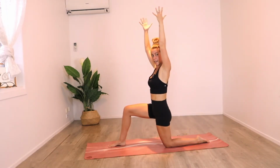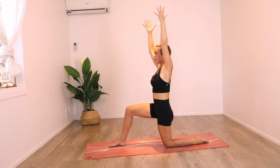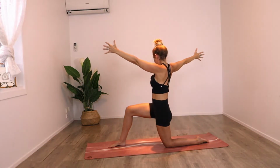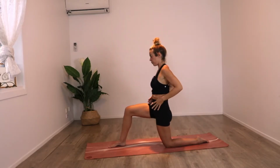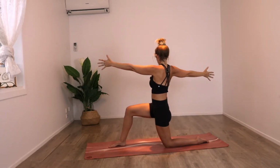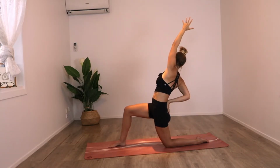You can tuck or untuck the back toes. I like to untuck so that I can push into the shin and scoop through the tailbone a little bit more. You might prefer to tuck your toes. You do you. Big breath in. Good. Take a twist to the right. Good. Now, as you're twisting, notice if your whole body kind of twisted. I want you to keep the hips relatively square facing forward and think about the belly button spinning all the way over to the right and then the shoulders following that movement. Right hand to the sacrum, push the hips forward, left arm to the sky, big breath in. Good.